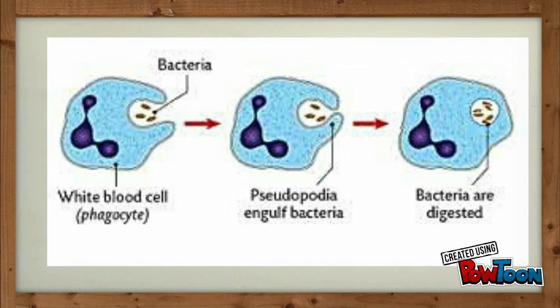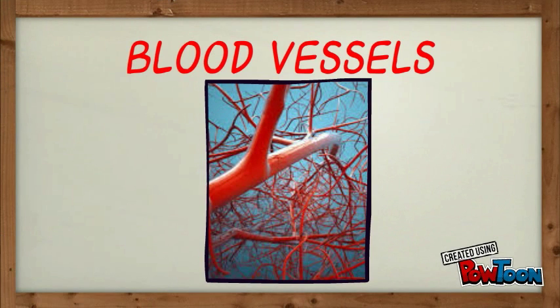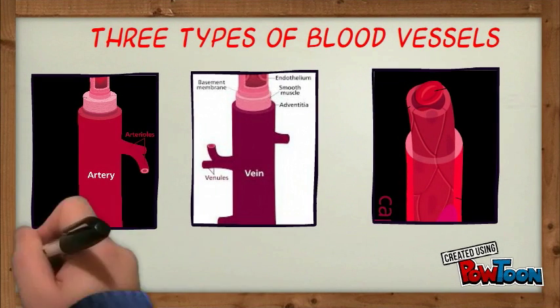Some white blood cells make antibodies to help destroy pathogens, or bad guys, and provide you with immunity to several diseases. White blood cells leak out of the circulatory system into the lymphatic system where they are able to provide defense within the tissues. The next part of the circulatory system that we will discuss is the blood vessels.